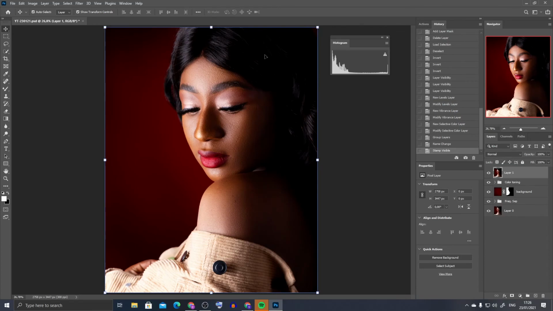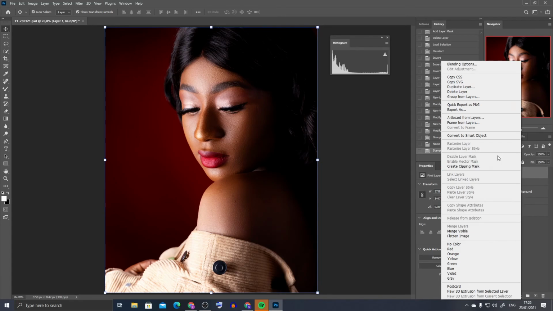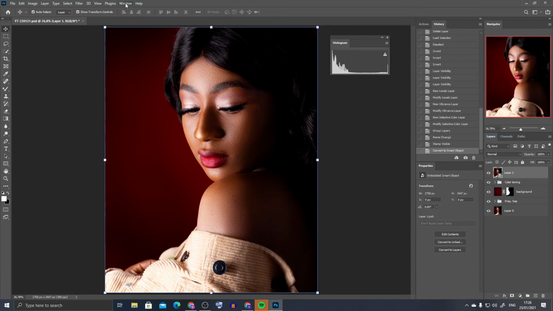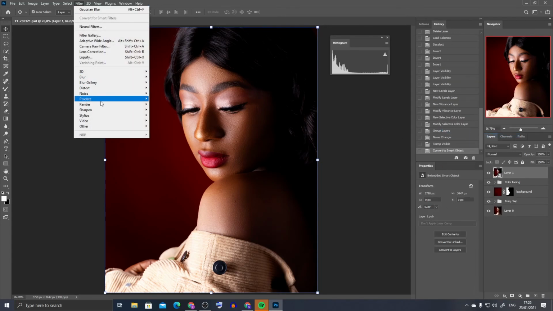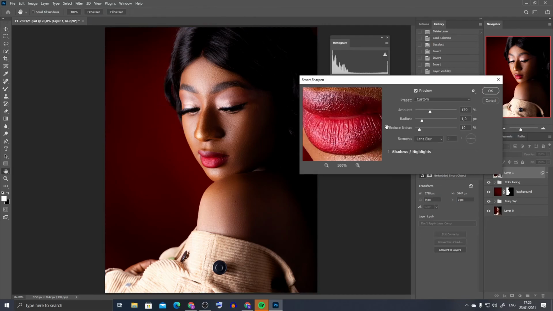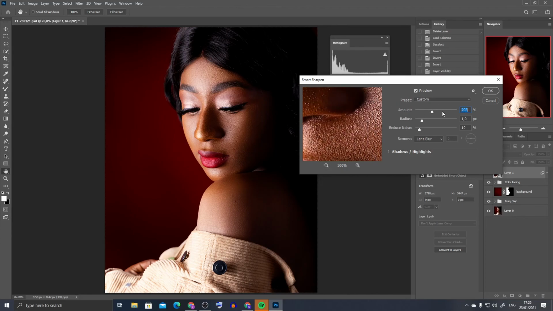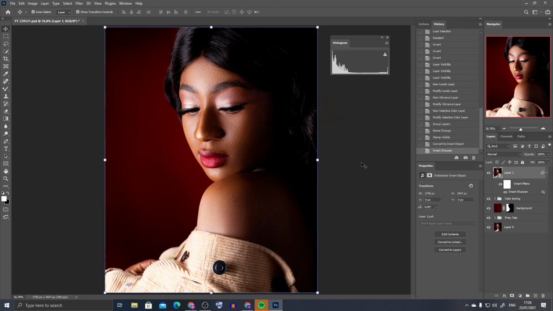And over here, I'm going to go to filter. So you can also turn this to a smart object if you want, so that you can always correct this. Go to filter, then I'll come to sharpen, and let's use smart sharpen. So I can increase the sharpness here. So you can see what is happening here. This is when I go to extreme. This is too much, of course, but this seems to work fine. So I'll choose about 160. I'll press OK, and the image is sharpened.